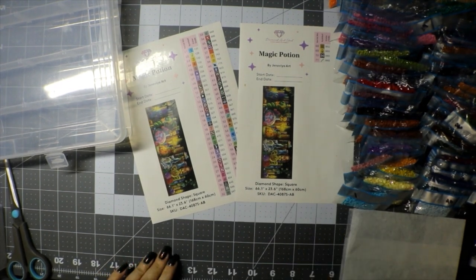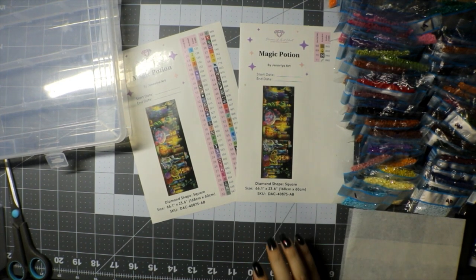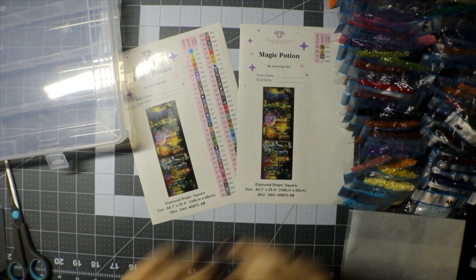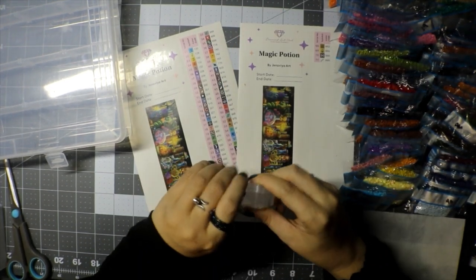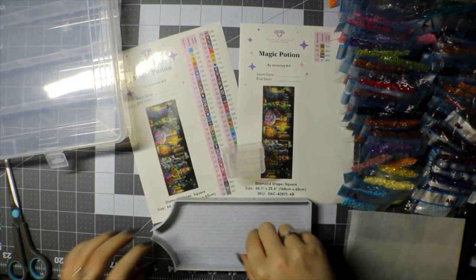Okay. The next part is pretty tedious, and so most of it will be time-lapsed. So what we're going to do is not grab the ones with washi tape already on them. I don't want to do that. We're going to be grabbing these. We're going to be using this. Not that. This.